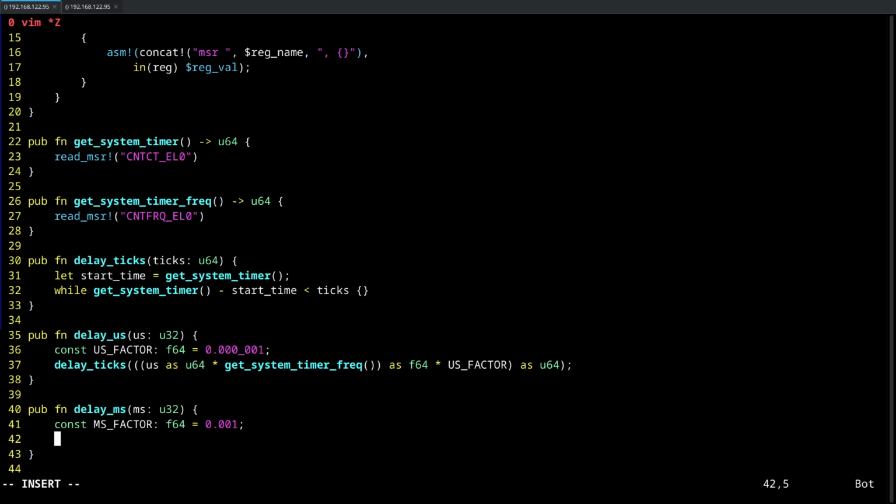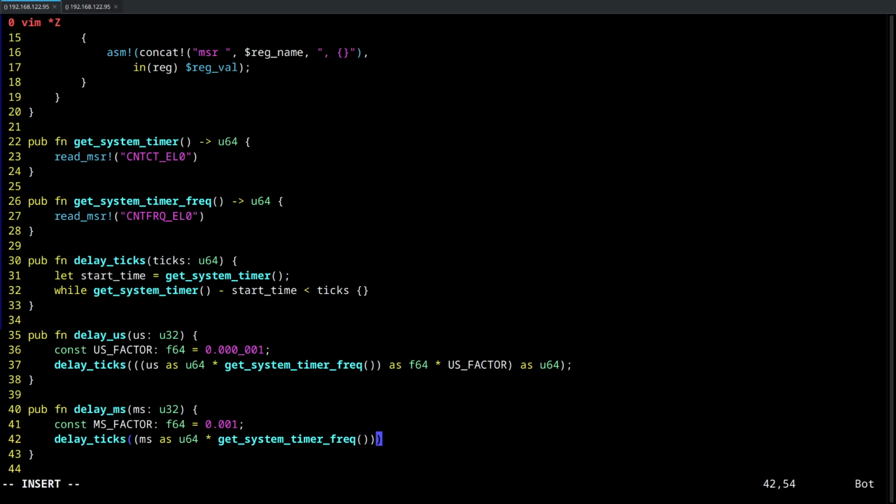So we're going to say delay ticks. It's going to take the microseconds as U64 times get system timer frequency.